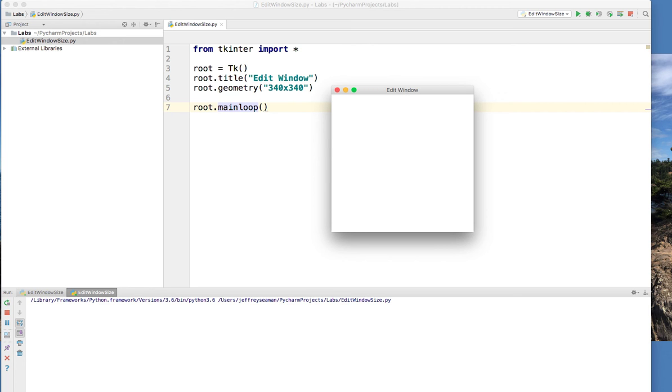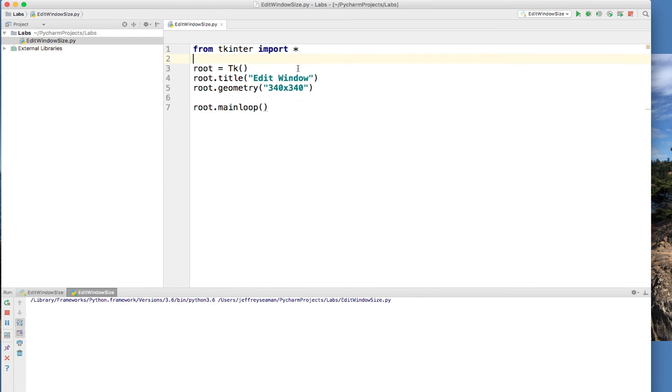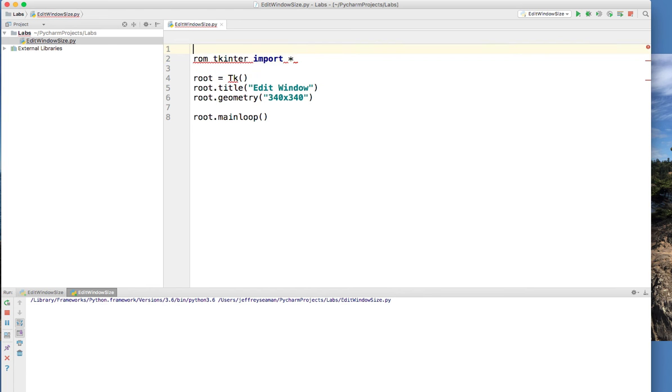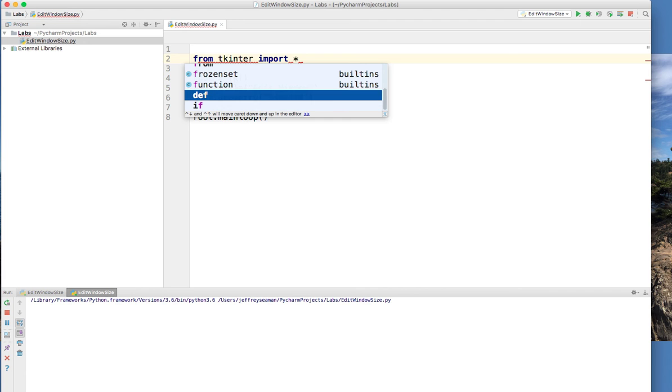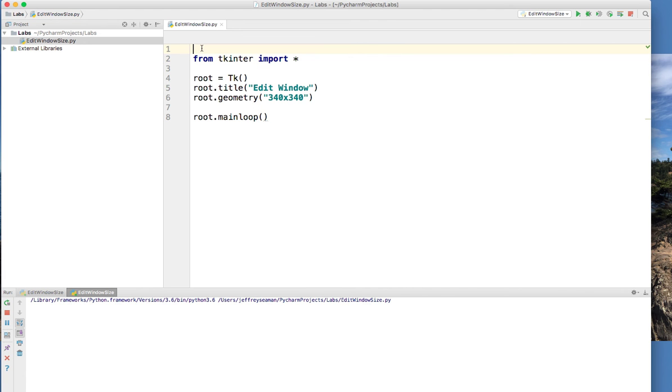Let's see if we could add some other information to it. So let's talk about filling it with colors and stuff like that. Right now we just have this new window that we created. Now we want to also modify this. So let me actually notate some of this right here. This is from the imports library.